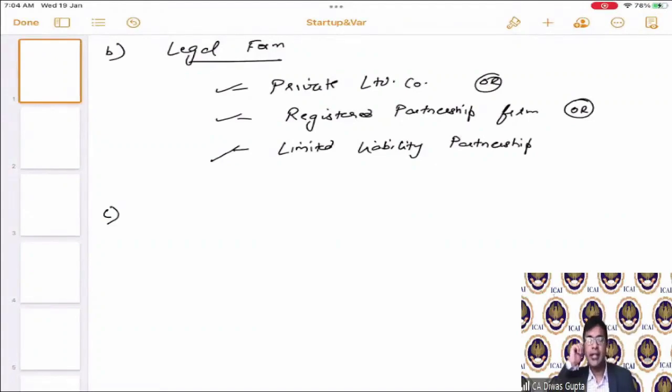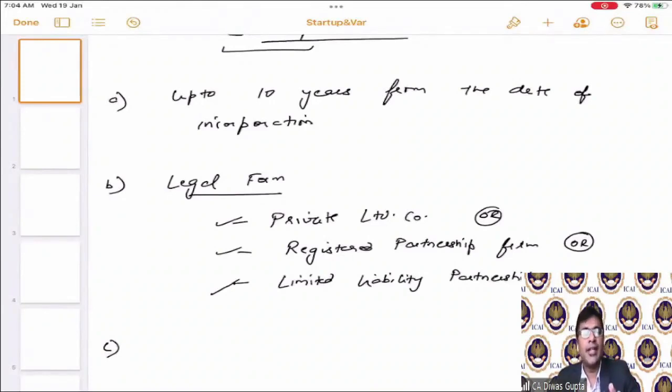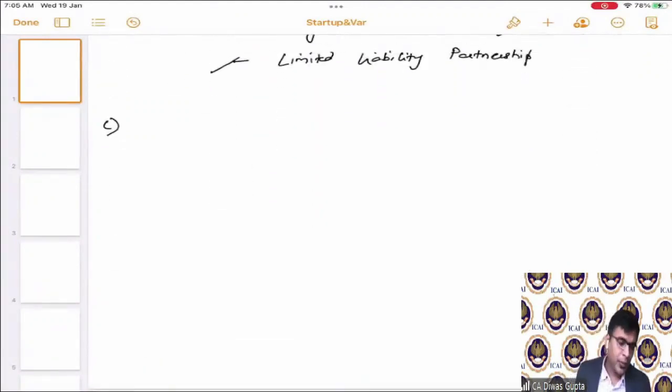Now the third condition is, let's say any startup satisfies both conditions A and B. They are a private limited company, and they are in the first 10 years of their incorporation. But their business model is such that they have far exceeded their turnover. I mean, they are a 1,000 crore rupees turnover company. Do you really think that, if they're making 1,000 crore turnover, they are still operating on a smaller scale, or still operating as a startup? No. Now the proper growth has come. They are able to make a lot of money. Their turnover is good. Their P&L would be healthy. So hence the third condition restricts the turnover up to 100 crores.